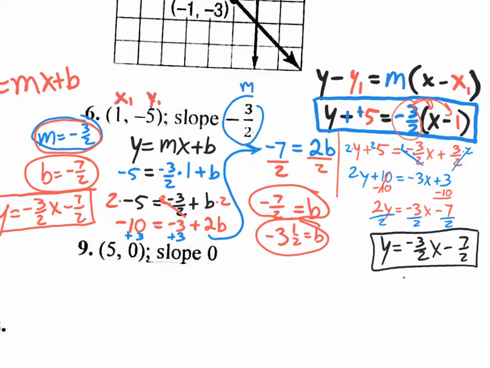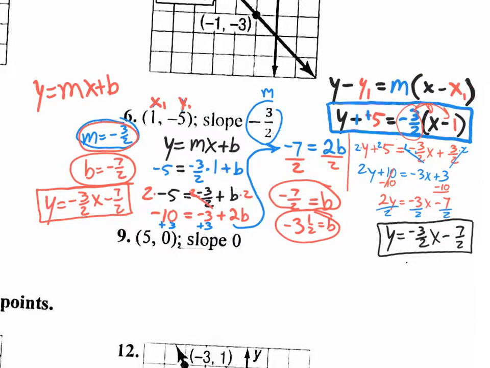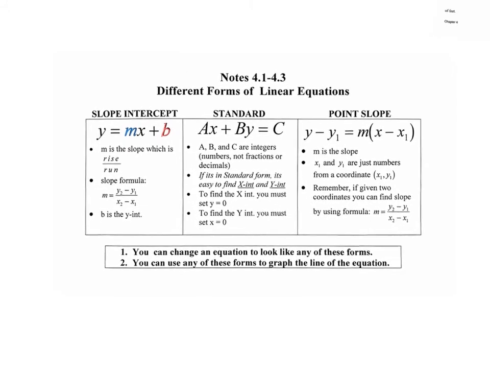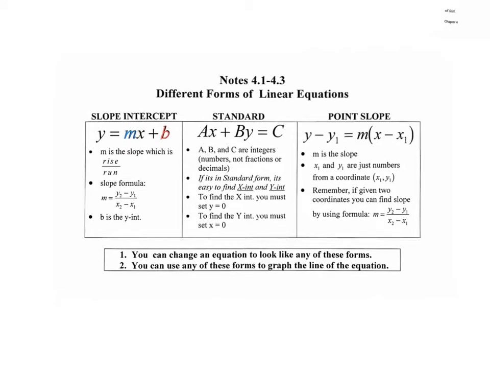Okay, so our original question that we did, we got the equation y equals -3/2 x minus 7/2, where we plugged it all in the point-slope form. If they would say write it in any form, then this is a good enough answer. But you could also use this method to modify it and then get the same equation, y equals -3/2 x minus 7/2. So we will be responsible for having to take any equation. I'm going to give you any equation. It might not be in any of the forms.